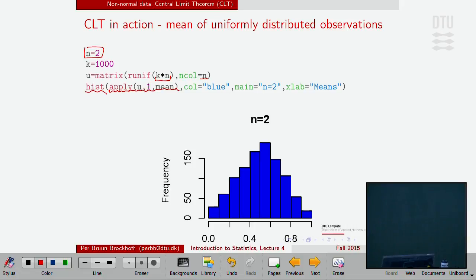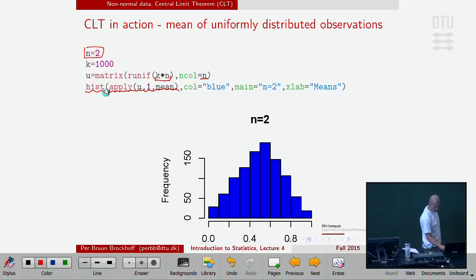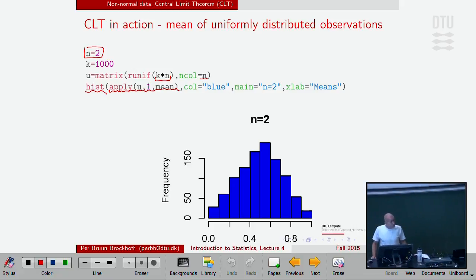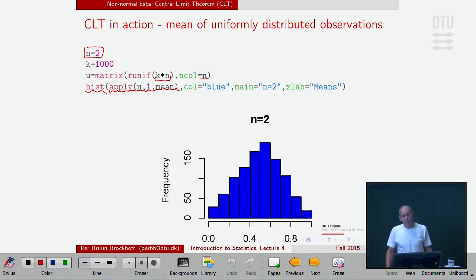Look at the histogram. It's a normal. Isn't that amazing? I'm just averaging two things that are way from being normal. Here it is. Then I average two of them. I take a sample, I just sample two persons, and plop! Law of nature, the normal distribution pops up. Not quite normal, but it's pretty close already. Isn't that magic somehow? Well, if you think about it, it's not magic, but it's pretty neat.